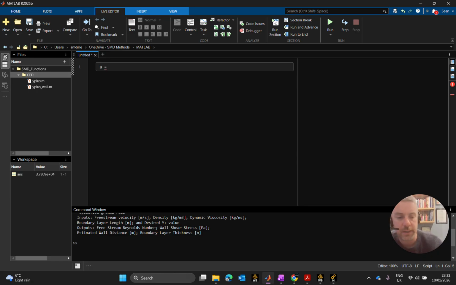From a calculation perspective, my average velocity is going to be around 20 meters per second, and my max velocity is probably going to be around 42 meters per second. So I'm going to run with 30 meters per second. I'll explain the velocity again in a later video when we talk about the boundary conditions, but we're going to run for 30 just at the minute.